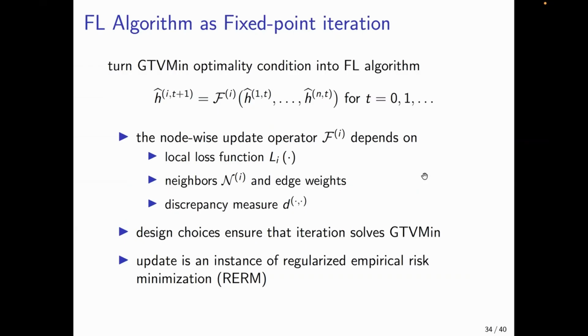And regularized model training you can do in different ways. As I said in the beginning, you can do it by adding a penalty term to your local loss function. This is easy if you use PyTorch. Or you can do this regularization by adding additional data points, or by augmenting your data set. And you will see this in the assignment, how you can implement this update operator by training a linear model using scikit-learn, but on an augmented data set. And in this augmentation, you bring in the information from the other nodes, from the models at the other nodes.